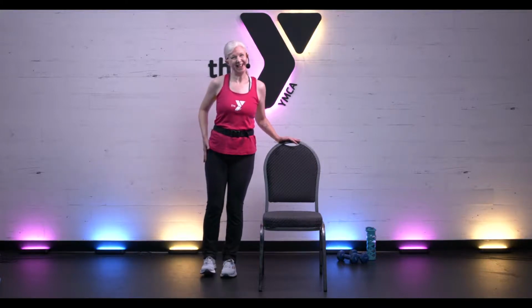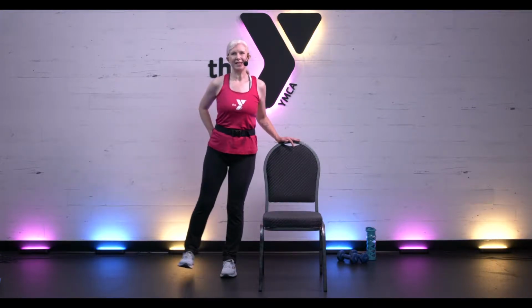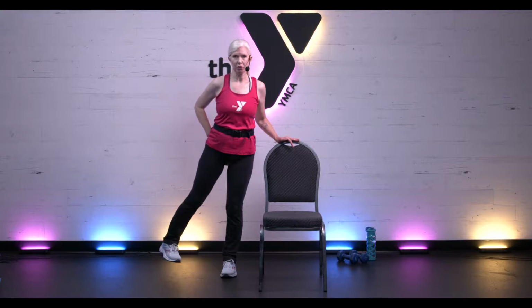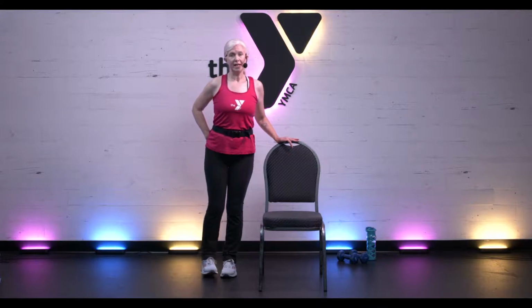And this side might be a little bit harder, right? Because you were already standing on that leg, or using that leg as your support. And bring it in. Let's do a couple more. Come out, internal rotation, bring it in, bring it out, internal rotation, and bring it in.